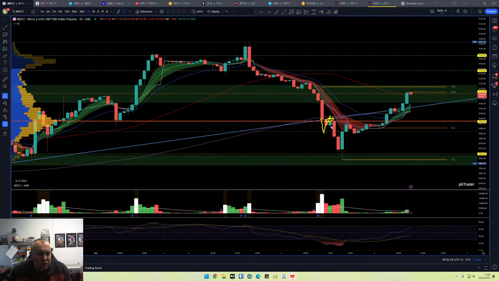I went on a bit of a tilt day yesterday. I was trying to go long. I was using these levels as bounce areas, and the only place that did work was this bounce area here, which I did okay on. But obviously it was a red day overall for me, because I tried too hard to go long and I just couldn't process that we're having a red day, and I should have just been playing my levels. I always say use this level as a bounce area, or if it breaks down below, use it as a break and retest low. But I didn't wise up to that yesterday, so hopefully today will be much better.